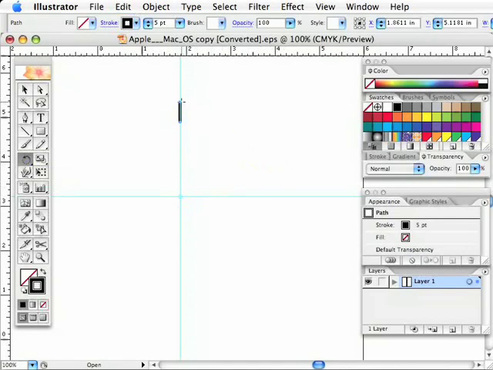So all I'm going to do is click and drag the top of the stroke and then hold option, and it's rotating around the intersection of the guides, but I want it to snap to 45 degrees, so I'm going to also hold the shift key on the keyboard and then let go with my mouse. So you can see that it rotated 45 degrees. Now I'm not going to deselect that last stroke that was created. I'm simply going to type Apple D once, twice, three, four, all the way around. So you can see we have some nice strokes that are evenly spaced in a circle.